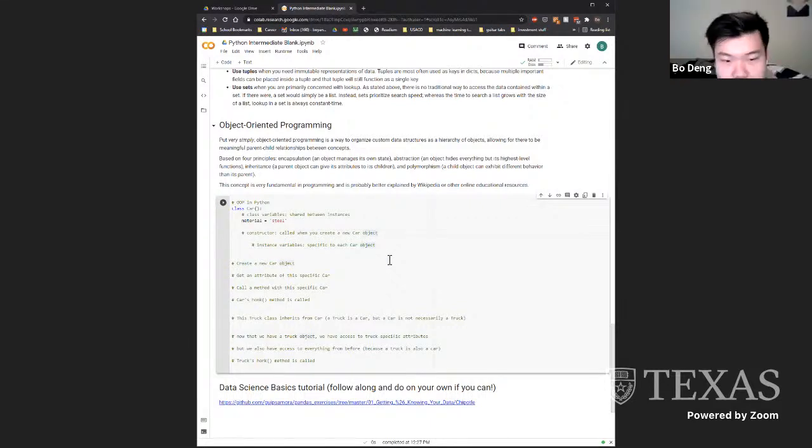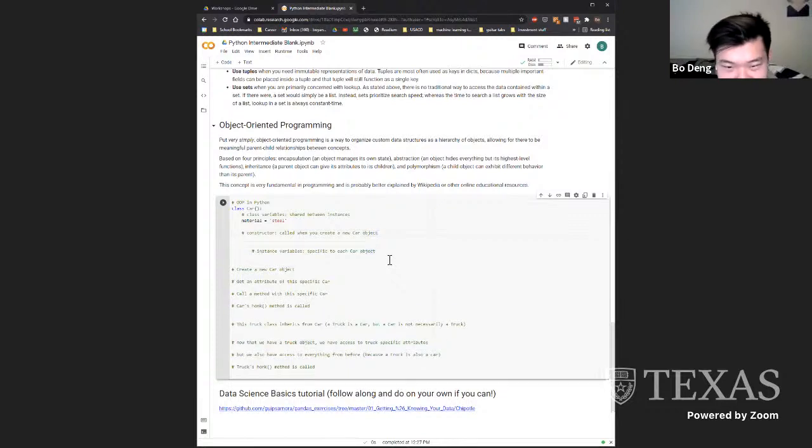Yep, exactly. And then we have the constructor for a class. This is what is called when you create a new instance of this object. So whenever you want to make a new car, you're going to call this constructor. So it needs to have some important information to tell Python what kinds of things make up a car and what the specific car has.